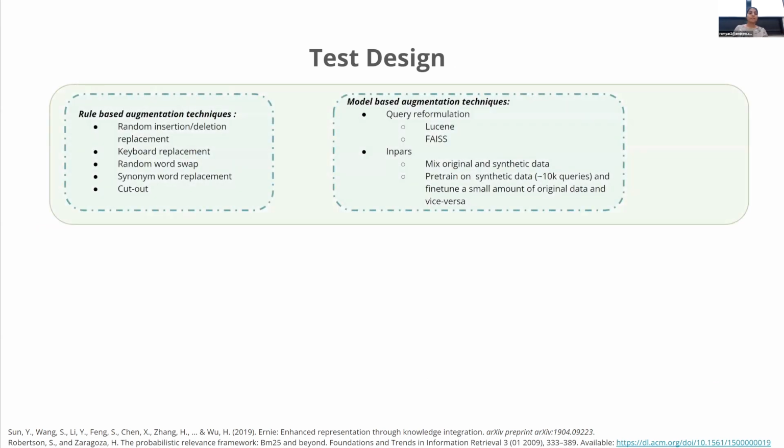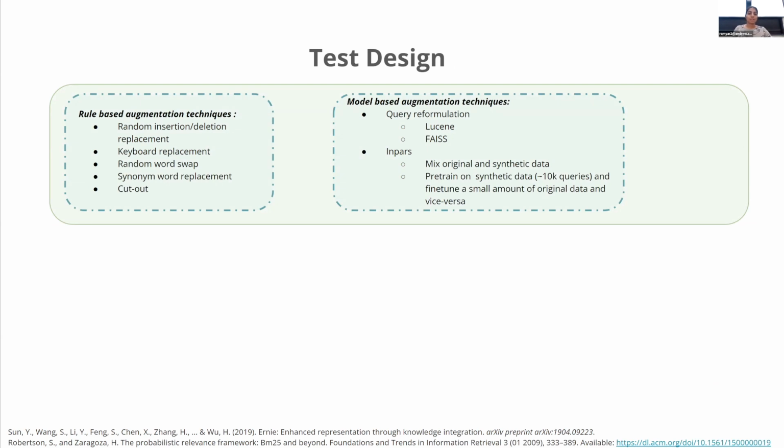Next, we come to the test design. Since we have a large number of augmentation techniques, it is very time-consuming to actually evaluate them on multiple seeds and iterations and tune hyperparameters on a large validation set. So we have broken down our experimental methodology as follows. First, we try experimenting with each augmentation technique individually, such as the rule-based augmentation techniques and the query reformulation techniques. For InPars, we have tried out two different training methods.